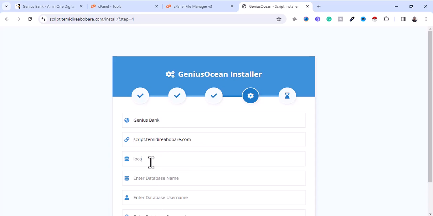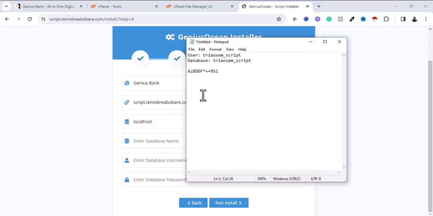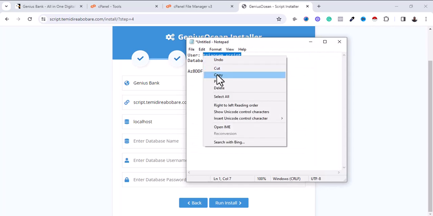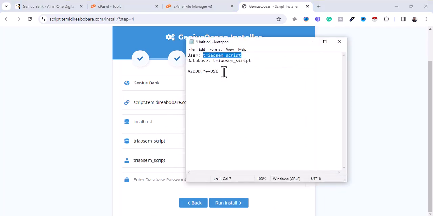Database host, localhost. My database name and username are the same thing, so I'm going to use it. My password is this.